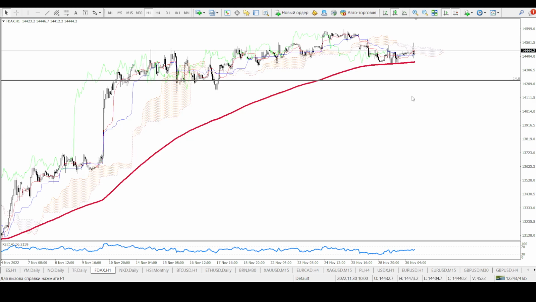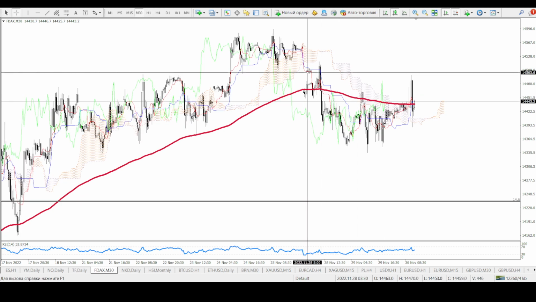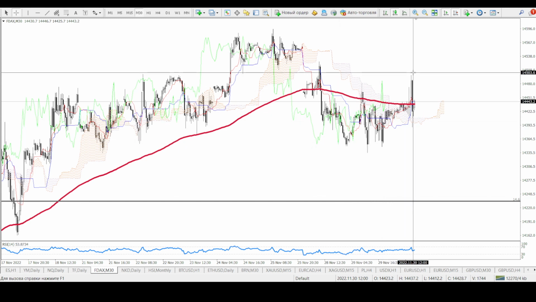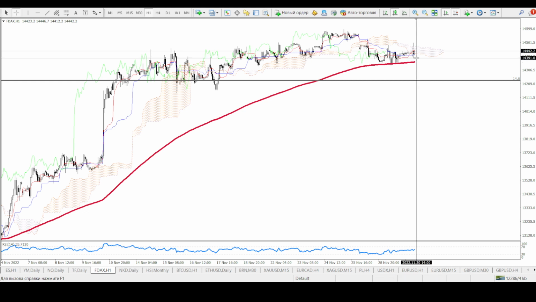So you can say that price right now is on the 200 moving average. You don't sell if they did not break the 200 moving average. You can check the 30-minute chart, and they're around this 200 moving average. They broke it, retested, going down, not renewing the minimum, going up again, breaking, going down. So there is no strong signal, but they didn't break the 200 moving average on the 1-hour chart, and it is important. After they break it, this is like 14,380.